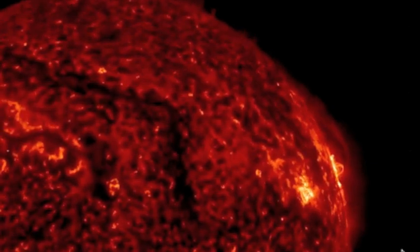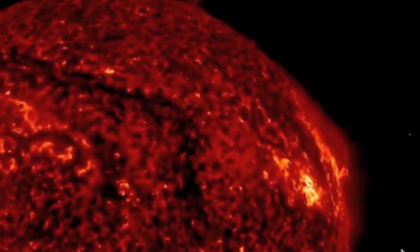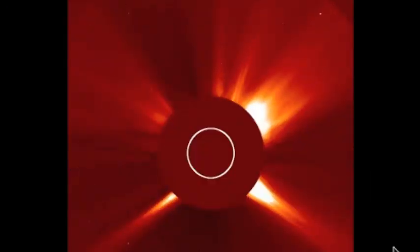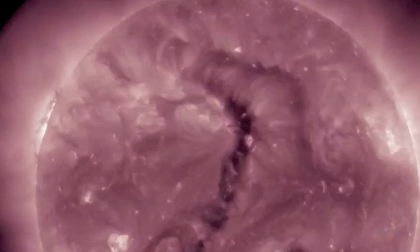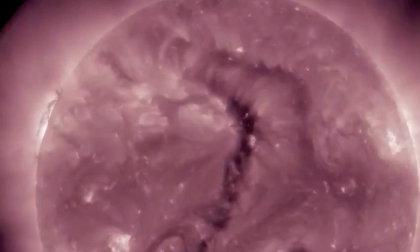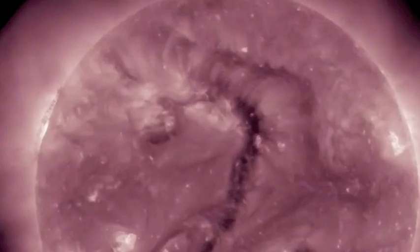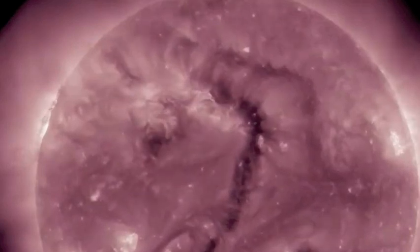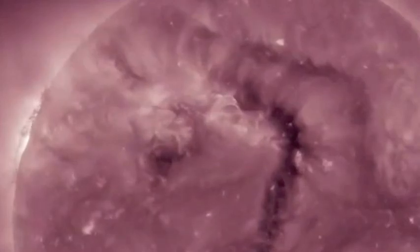We had two ejections off the sun while most of us slept. This one is kind of hard to see in the AIA views, but when you come to SOHO, you can see the times match up and there was some kind of eruption associated with it. Last but not least, we had some kind of eruption right near the center of the disk, just to the top left of that dark linear coronal hole-like feature. We'll have to wait and see what to make of this.